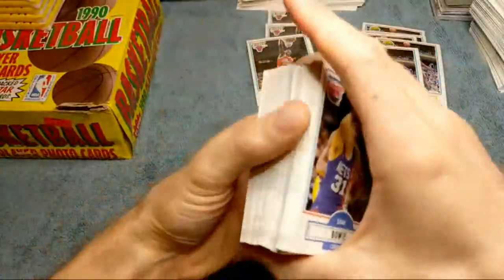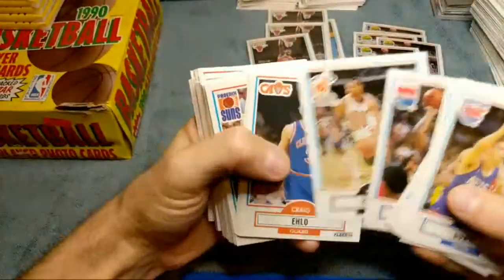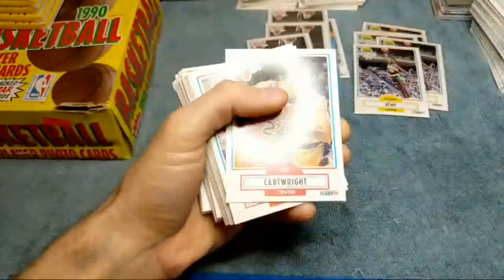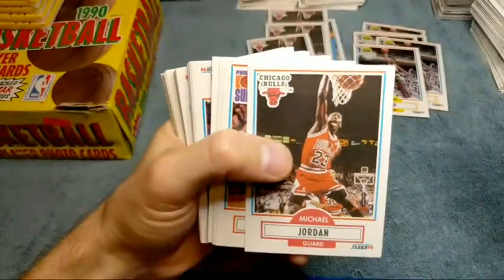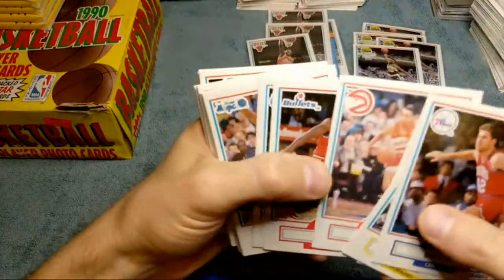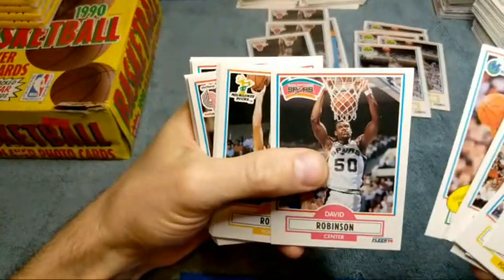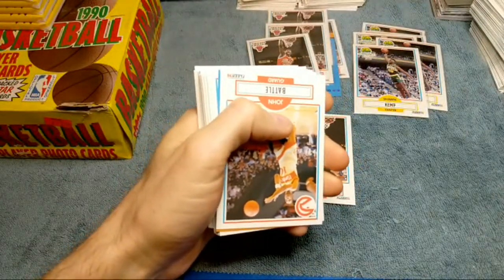I think Jordan had to chase Rodman down a few times because he would go out and party all night - like he's got a basketball game to play - but he played his heart out every time he was out there, man. Adrian Dantley again. Rodman was something else to watch. We got a Vlade Divac rookie card - that one's actually looking really nice, I'll have to look that one over. Rodman would just get rebounds, tip them in, making really good plays. Another Jordan - he's also looking a little off-centered. We haven't got too many really nice centered ones in here.